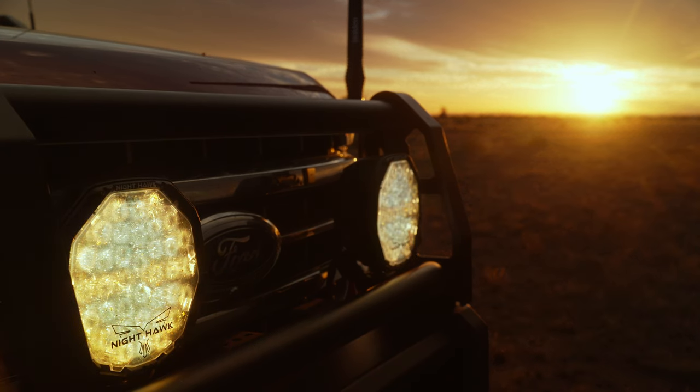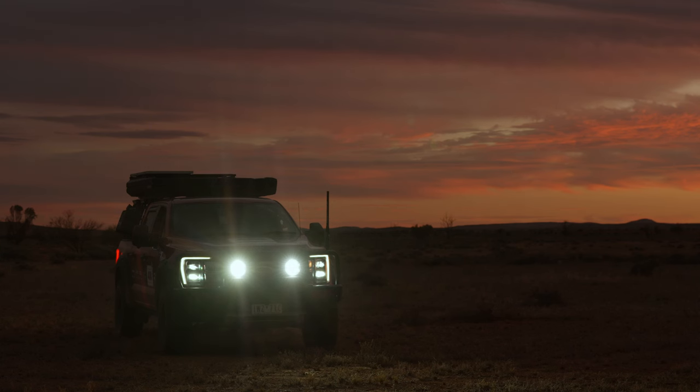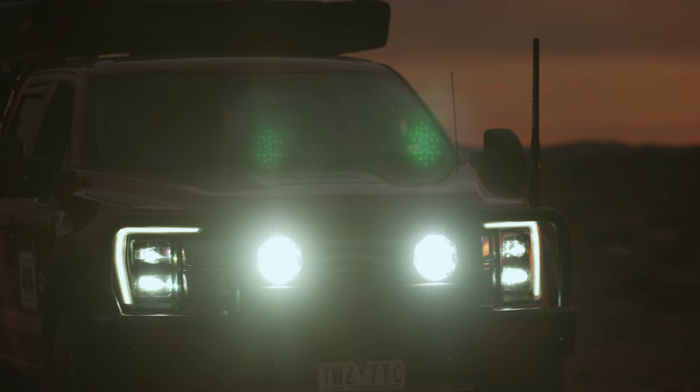The final detail mounted out front is the Nighthawk VCT driving lights. These are an LED light, but the beauty of them is that they are fully adjustable. You can adjust the intensity over seven settings, but you can also adjust the colour temperature. You can have a yellowy light if you're going through snowy areas or driving in a little bit of dust, or you can swing that right around to a blue light or anything in between. Basically, the power is with you, the driver — you can choose what you like.